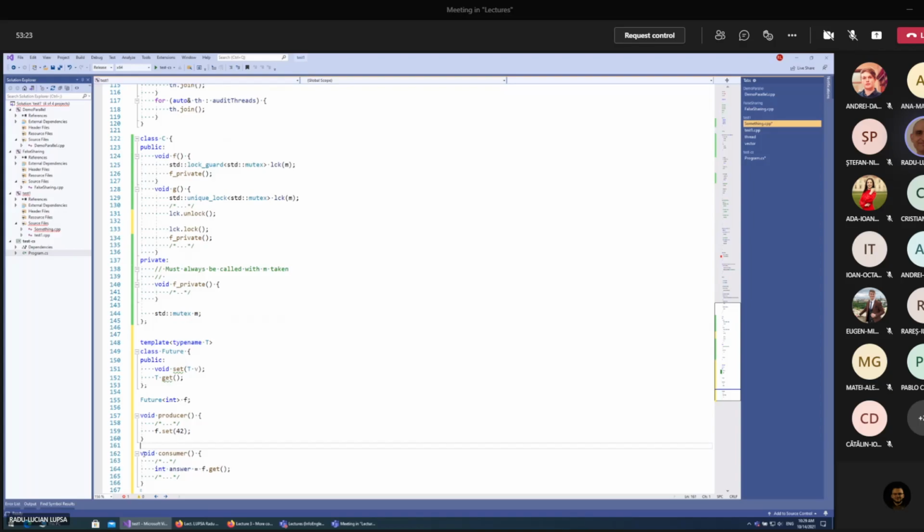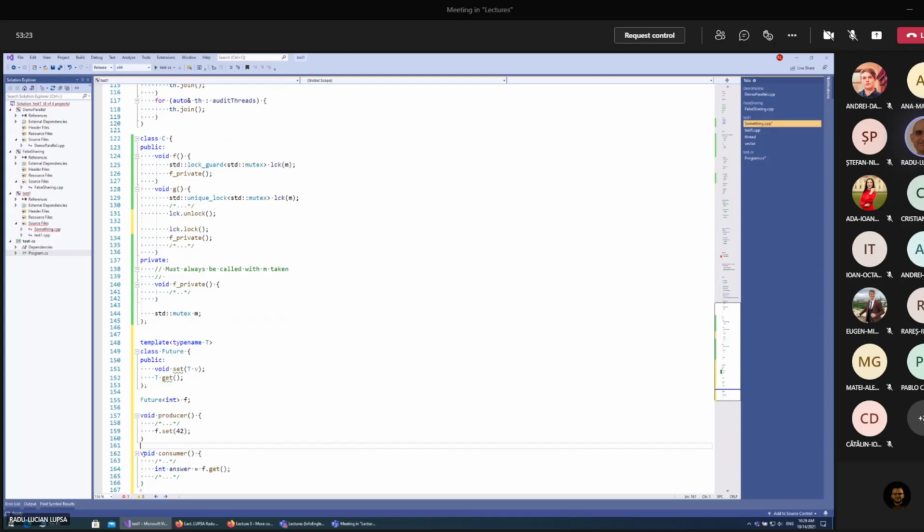And that's it. So the producer will go to set and will set the value in this local variable, will set is ready to true, and then it will wake up any waiting thread, any consumer.